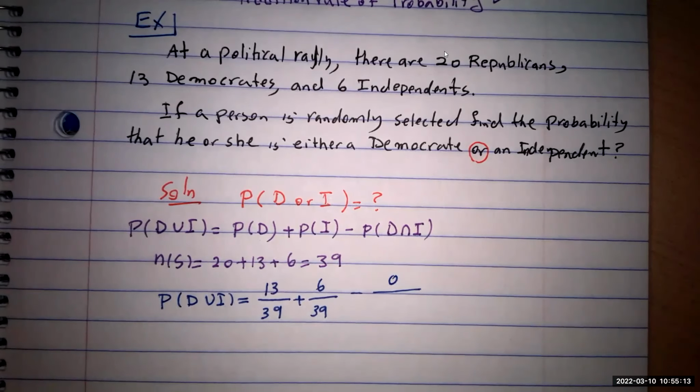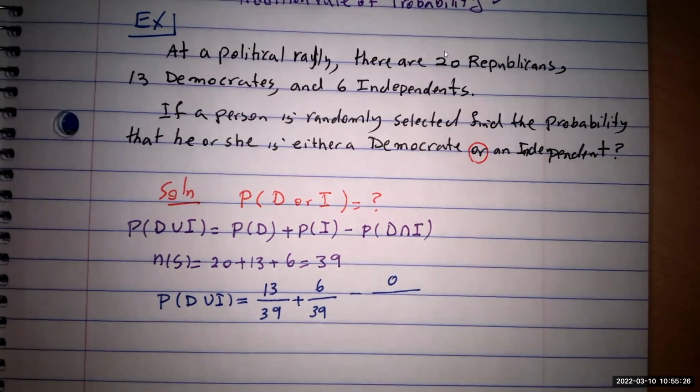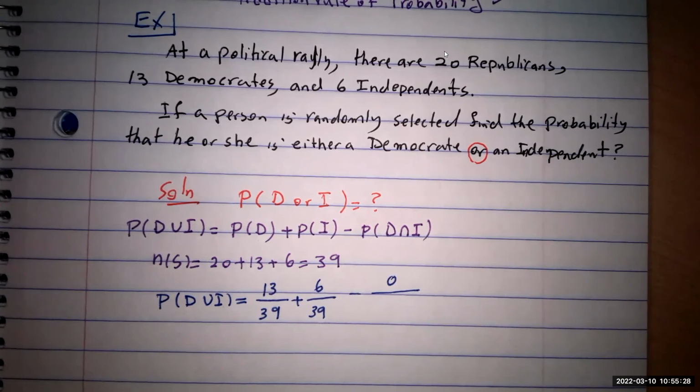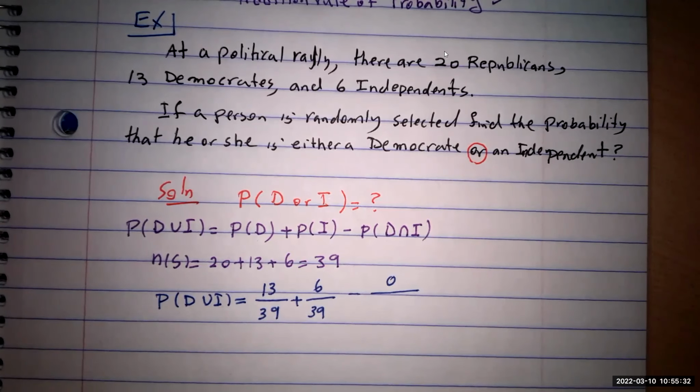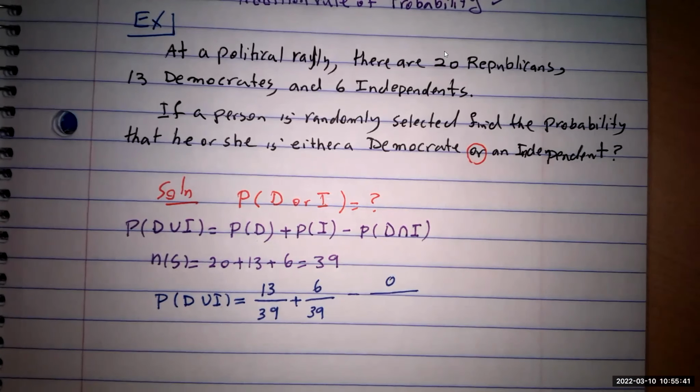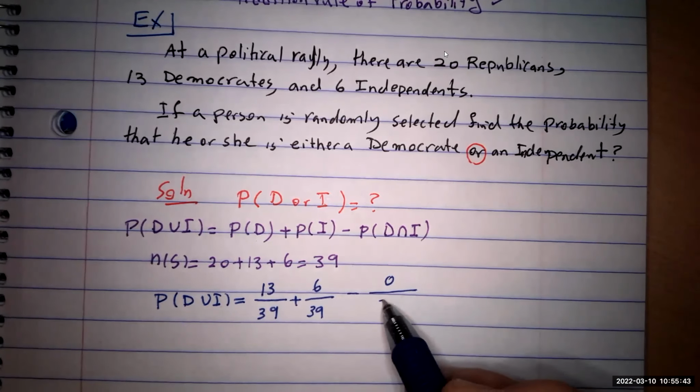So you've got to be careful. Sometimes it's 0. In your book, they open up a section about when it gets to 0 and they call the sets disjoint. I ignore it and let you just use common sense, because there is another term very much similar to this one, but quite different when we get to the multiplication rule. So we don't want to be confused. Okay, so we just check there is no category of this form, to be a Democrat and independent at the same time. So that gives 0 over 39. Any question?